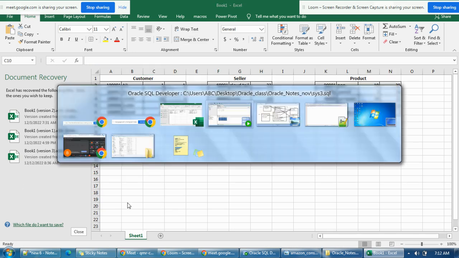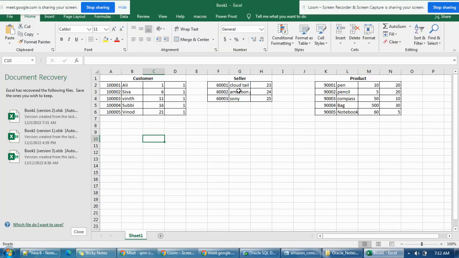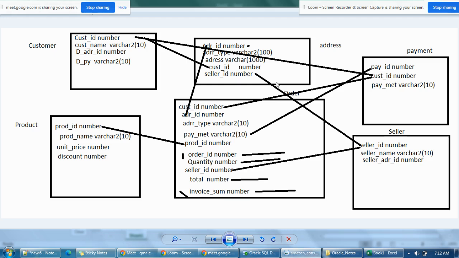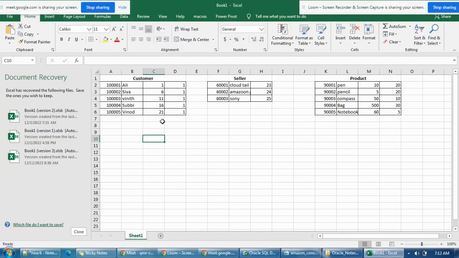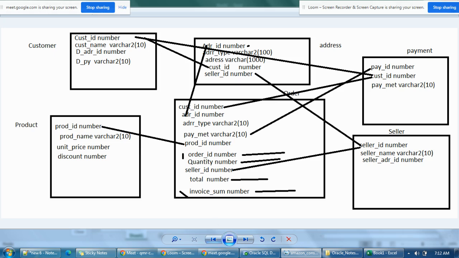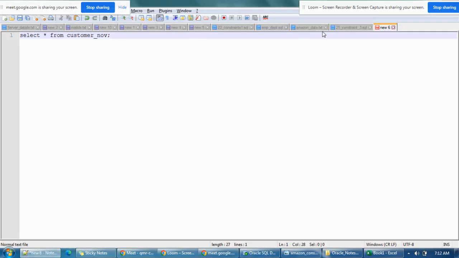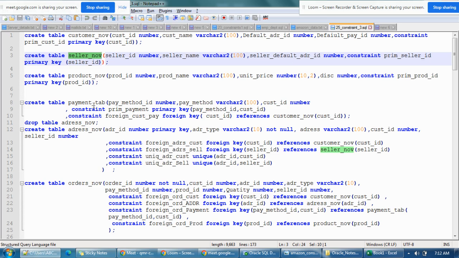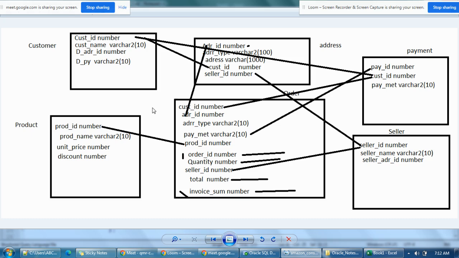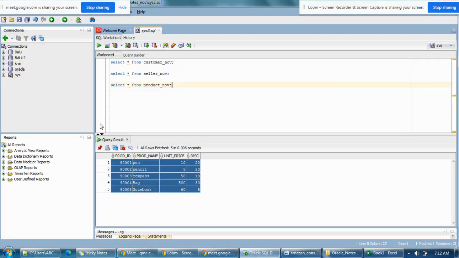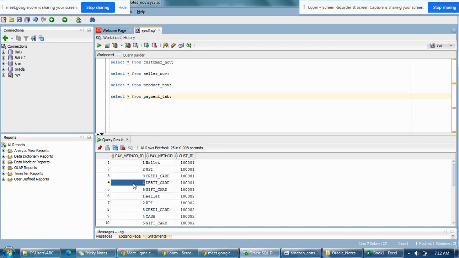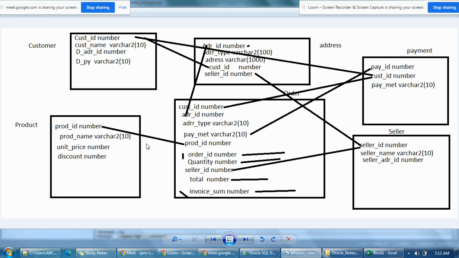Next tables are account details, payment details and address details. That is the next level of data. Let me take it into the same Excel only. Start from the payment table. So we are having the data.